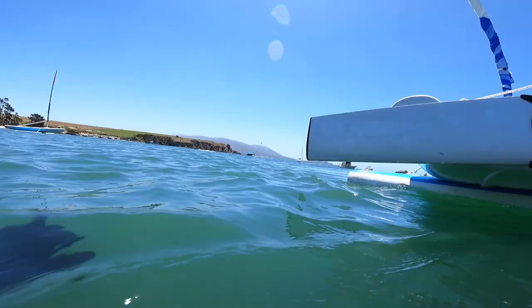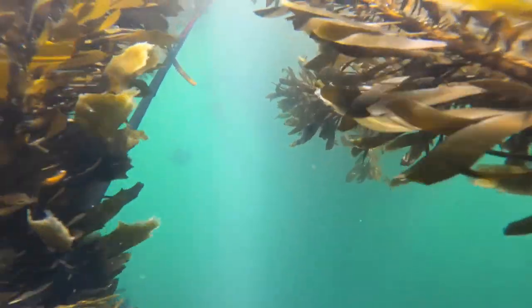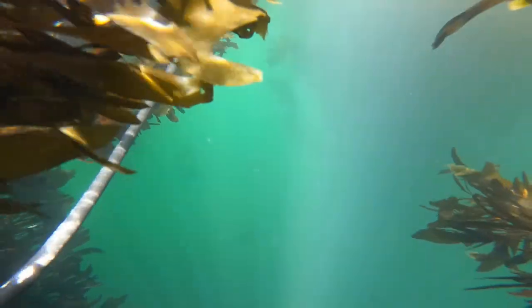We're out here in California right now getting ready to go diving. We're in Stillwater Cove in Monterey. We're going to be in about 20, 30 feet of water, just kind of cruising. This is Ricky's first time spearfishing out here in Northern California.